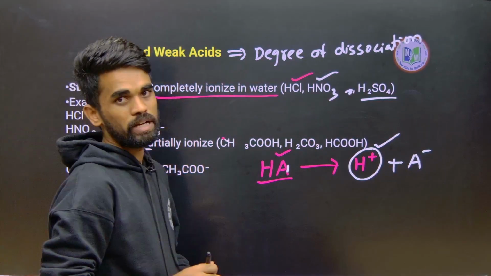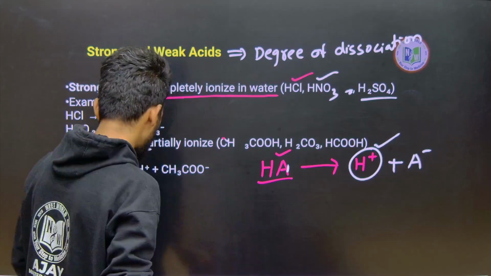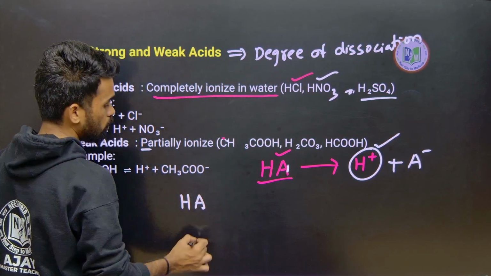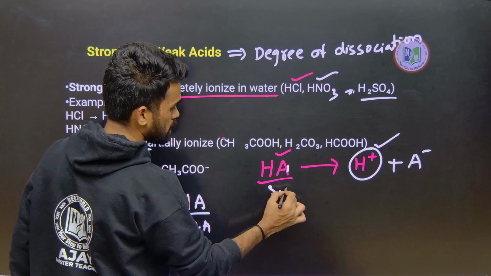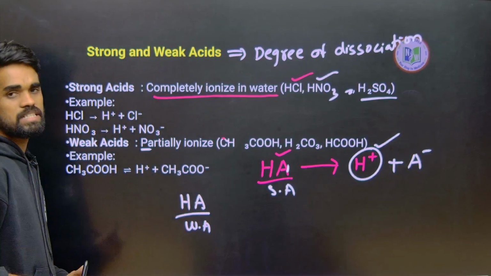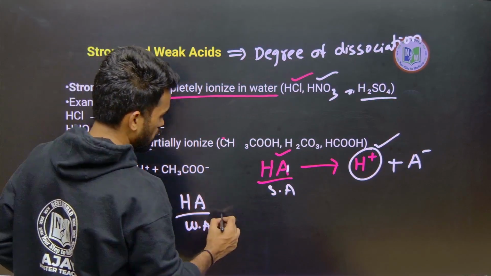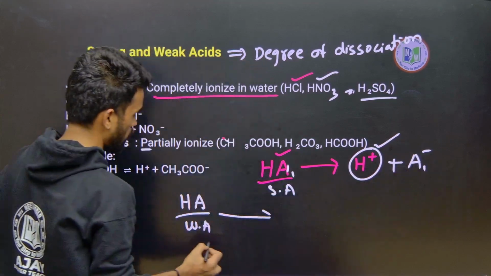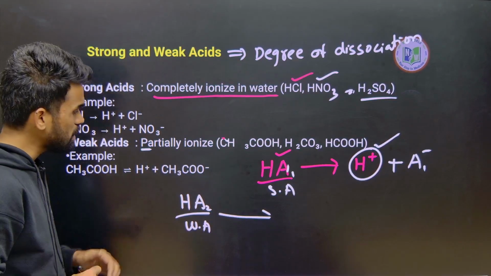Now let us understand what exactly weak acids, weak bases, and in clearer terms, weak electrolytes are. Here again, it depends upon the degree of dissociation. Again, let us say HA is an acid. In the previous case I told you it is a strong acid. Now let us consider it is a weak acid. In this weak acid case, consider the degree of dissociation, let us say this is HA1 and we got the A1 anion, and this is HA2.